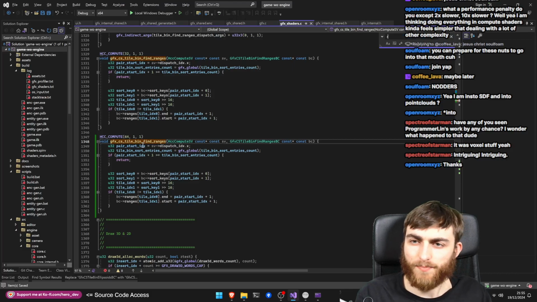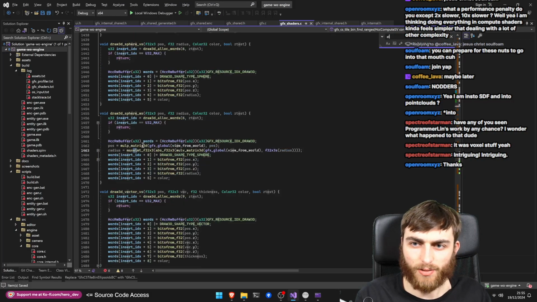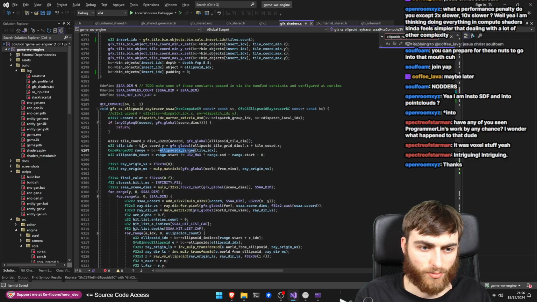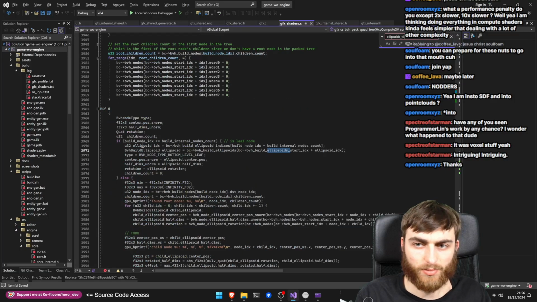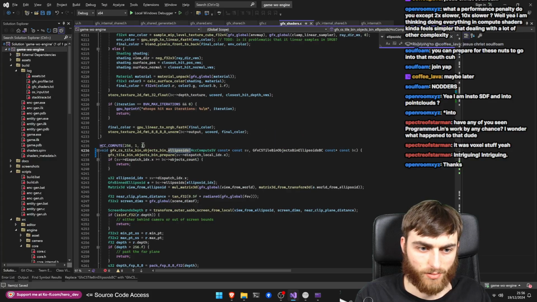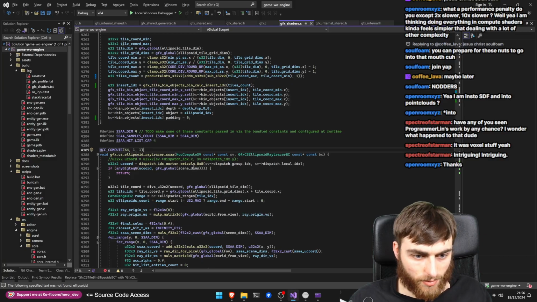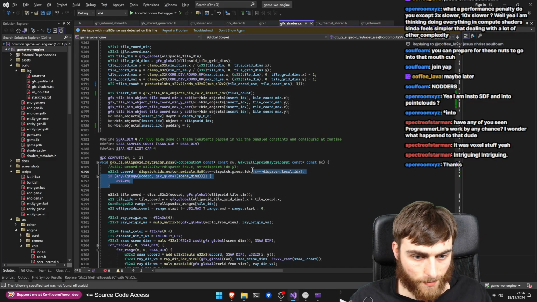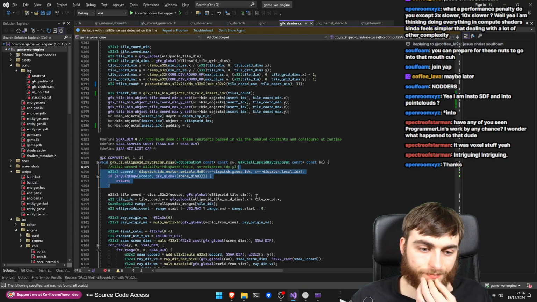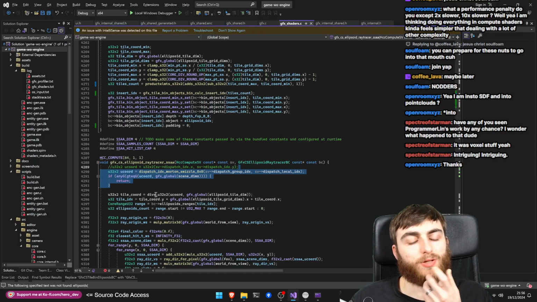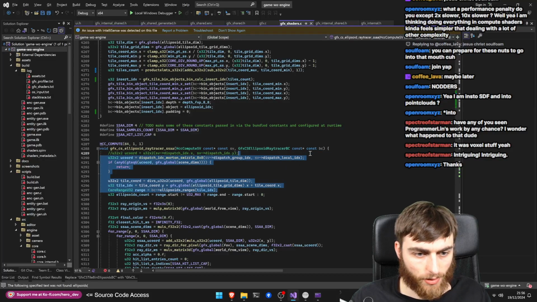Yeah, where's the render ellipsoids, or ellipsoids render ellipsoids tile. Ellipsoid ray trace, so this is it. I want to do this swizzle thing. Oh yeah. It could be a tile dim as well. You need to access the tile dim. That needs to be passed in from somewhere. Right, I need these things. This is what I need.